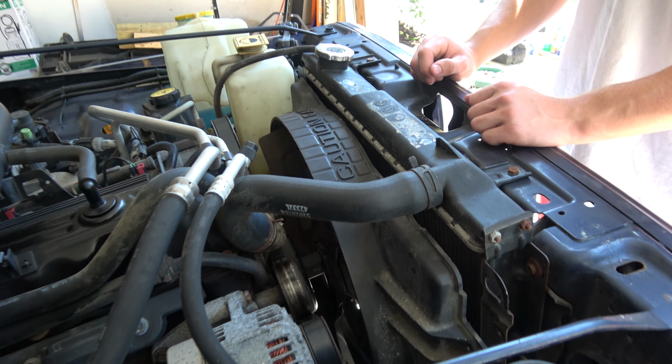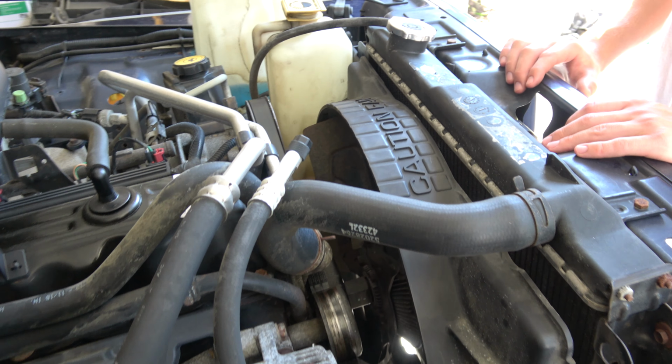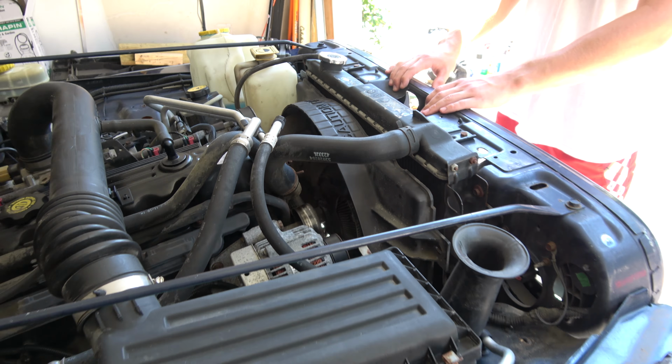Another good thing about doing this shroud is we are swapping motor mounts with a raised motor mount, so that'll further ensure that we don't run into any issues with that fan. So probably good to do that.